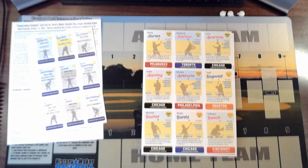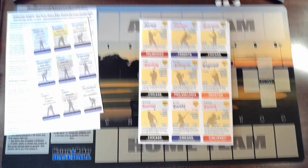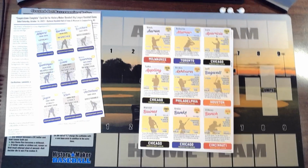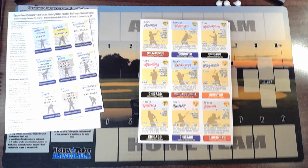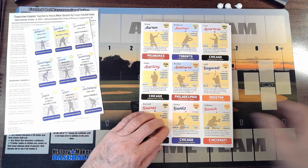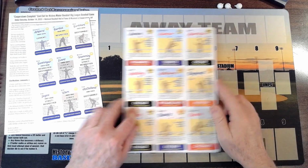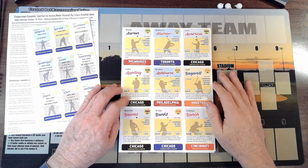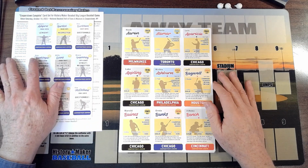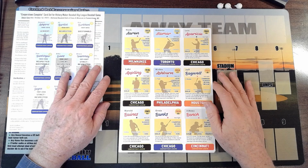Let me move this just a little bit. I think it's against my table and it's rocking. I know when I watch videos and it does that, it makes me dizzy. Of course, I get dizzy really easy. But anyway, it's got to be square, or at least close to it. So the Negro League players are in here, which I really appreciate. Some of the Hall of Famers, and I think they've got some that aren't in the Hall of Fame.